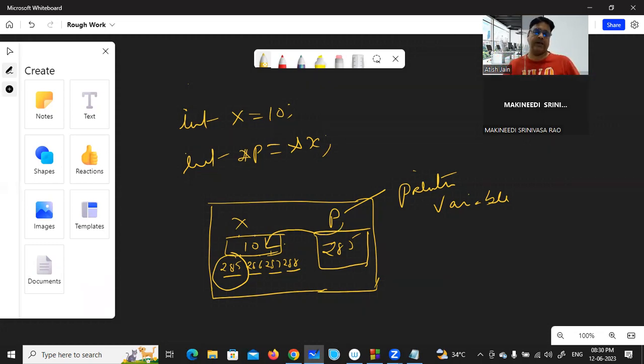In tomorrow's class, I'll explain the programming examples with pointers. But today you need to understand what a function is, why we need to work with functions, what you mean by dividing a big program into smaller modules, and how to define your own header file while working with functions. Is this clear, Triveni?